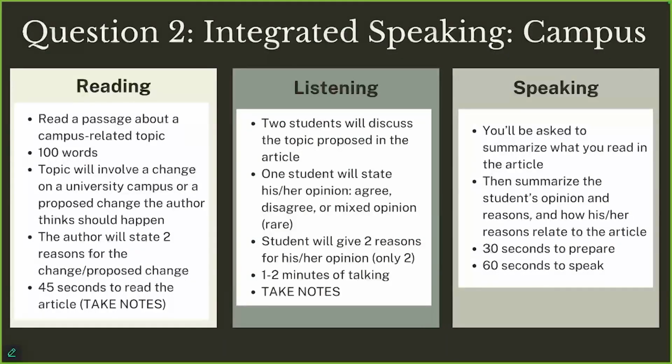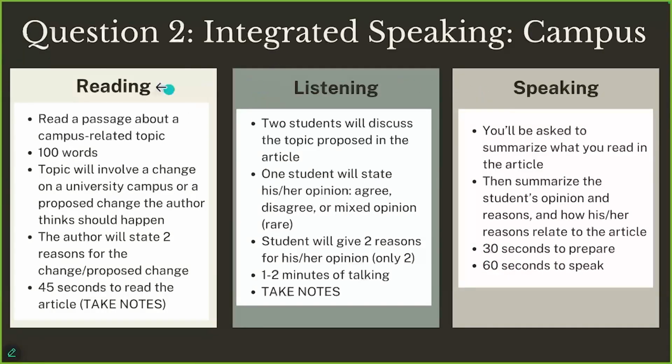And then you'll want to take notes on this because, again, you won't hear this again, and you won't see the transcript. Then you'll be asked to summarize what you read in the article and summarize the student's opinion and reasons and how they relate to the article. And you only get 30 seconds to prepare and 60 seconds to speak.